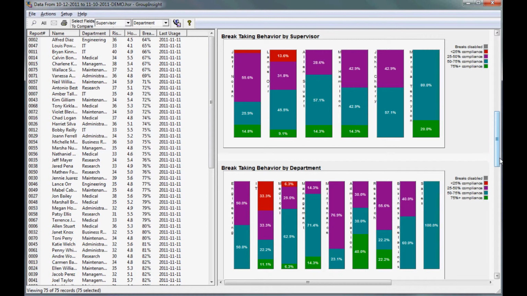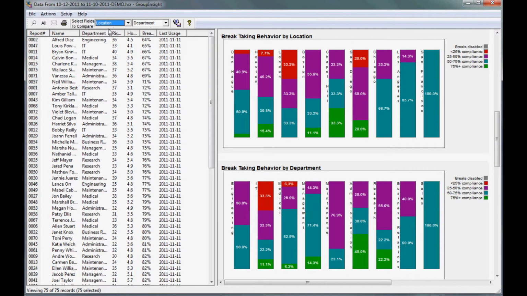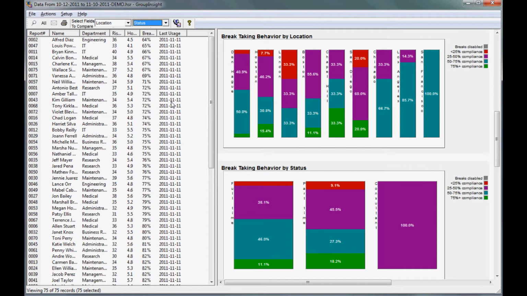Now what I'm actually comparing here is changeable. So if you look at the top of the screen here, there's a select fields to compare. And in this case we have the choices of location, status, or supervisor. So if I chose location instead, now I'd be comparing break-taking behavior by location. And if I chose here to compare by, let's say, status, then I could compare full-time, part-time, or consultant.